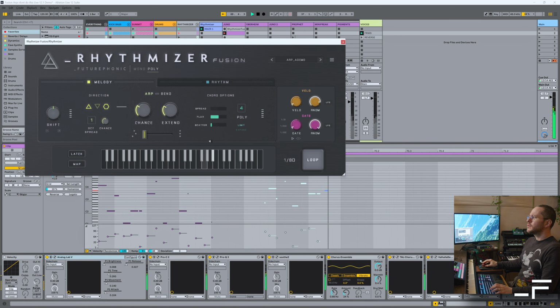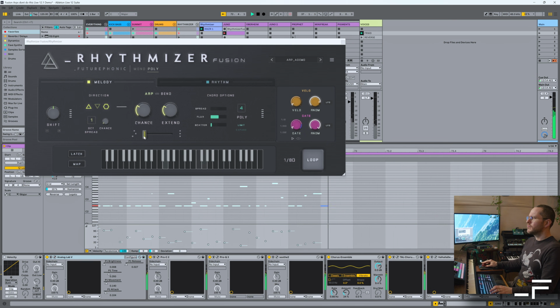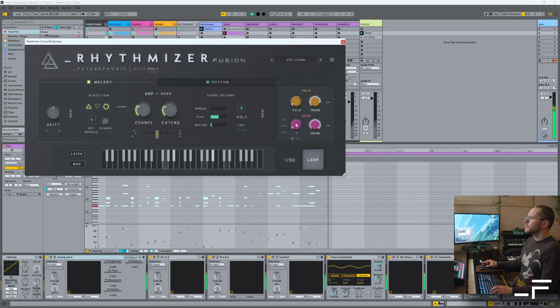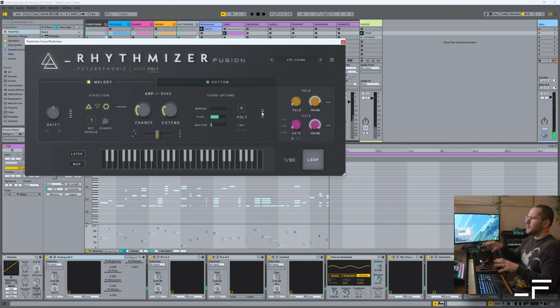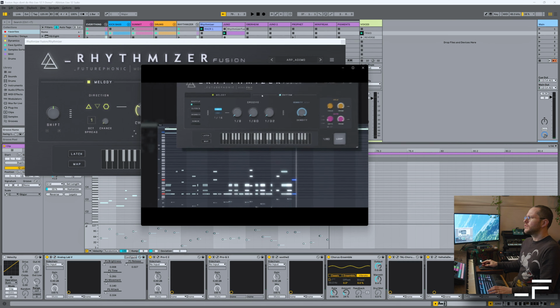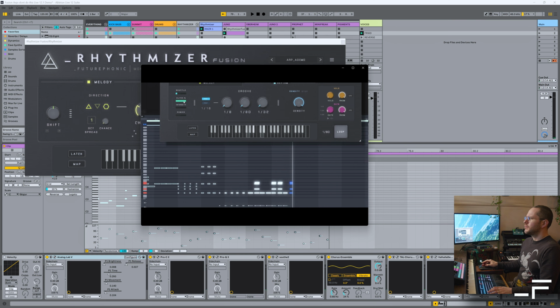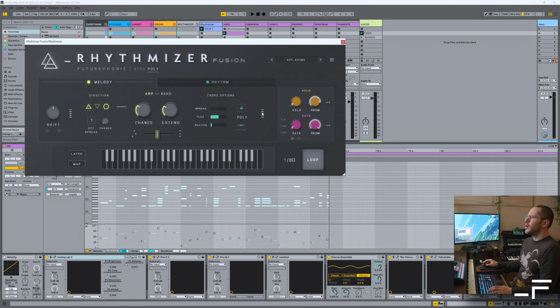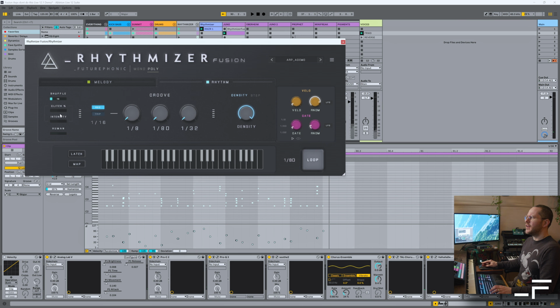Bring this back down. Oops. Cool, so now we're getting more of a funky rhythmic thing happening. Perhaps a little touch of MIDI glitch. All right, coming over here to the MIDI glitch. Here's that shuffle I was talking about. That was around 15%, and then turning the glitch up.